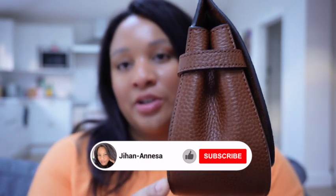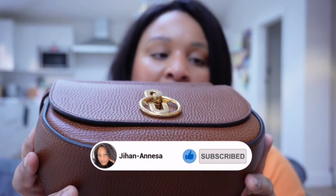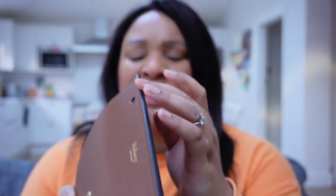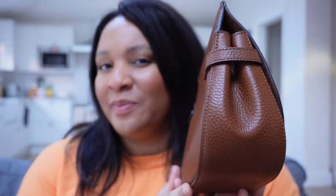The other part to note about the bag is the finishing here. You want to make sure that you're checking all these finishings, and these are the parts that tend to go first on these types of bags. So you want to treat them really carefully around the edges, and they will repair these for you, but just before you buy the bag, make sure everything's lined up and it's been smoothly done, because sometimes this kind of finish can be a little messy on bags, so just check that. So that's one thing I checked.